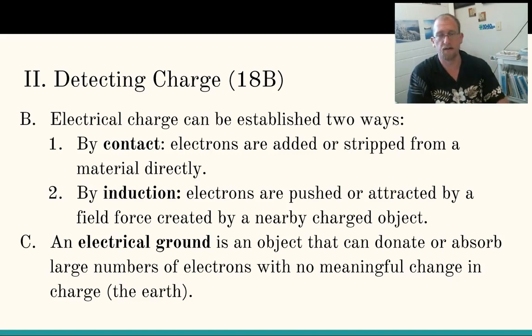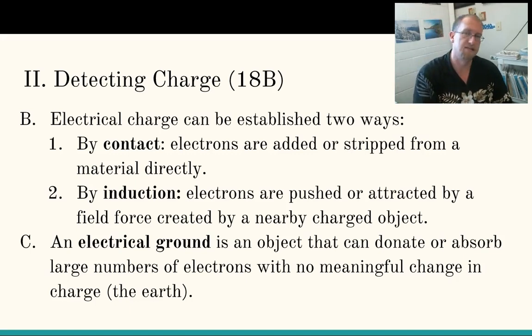When I touched the bottle in the pretend analogy there, the electrons would have run down my body into the ground. What do we mean by grounding? Well, the Earth is really, really big, and the Earth has lots and lots of electrons. And if I add a few more electrons to the Earth by having a circuit send its electricity down into the ground, the Earth doesn't respond. The Earth is too big to care. It doesn't notice the additional amounts of electrons. So the charge of the Earth doesn't change.